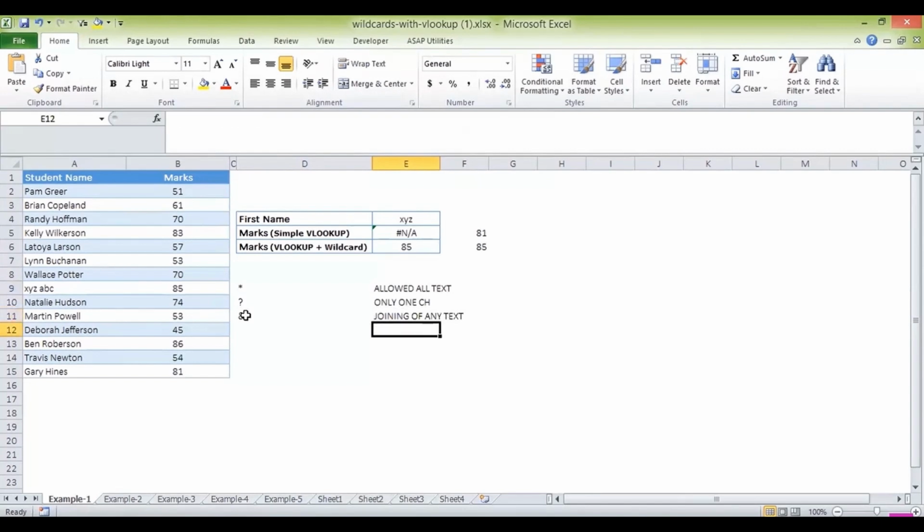For example, if I write XYZ, XYZ and operator ABC, this is a name error because this is not a function. In the function, if you are joining any text with this functionality, we join the star operator, because VLOOKUP would otherwise allow only one character.